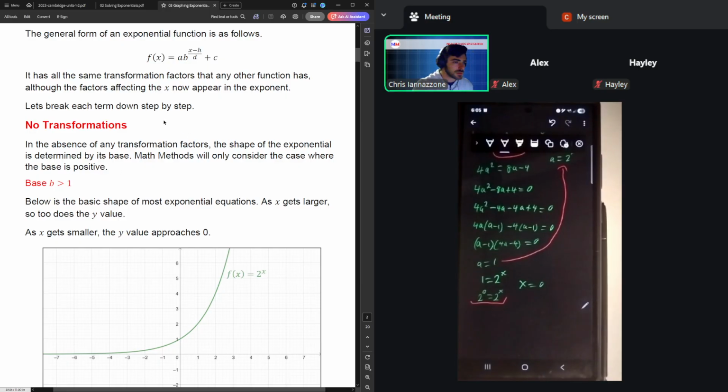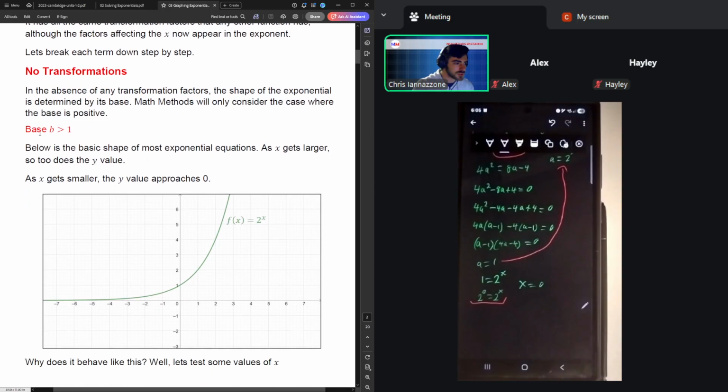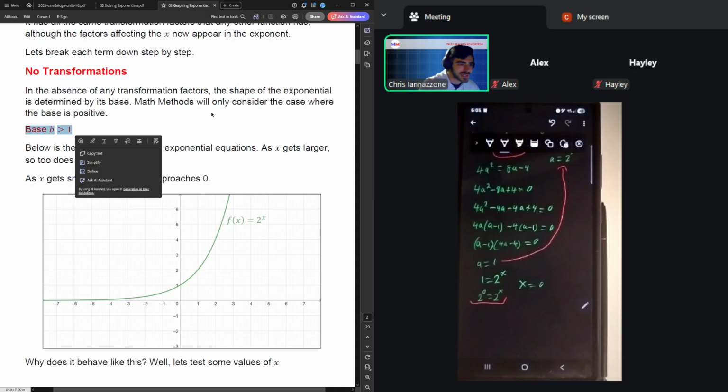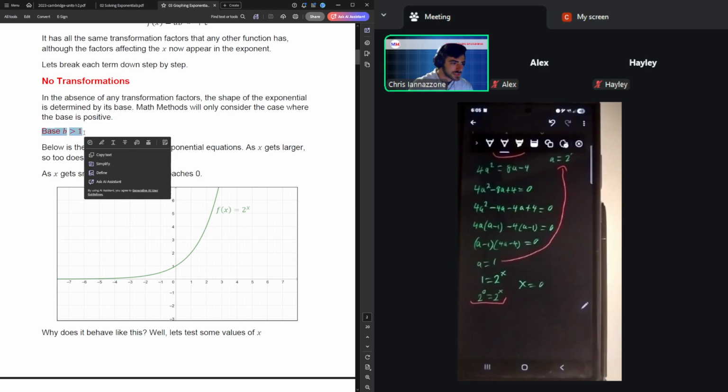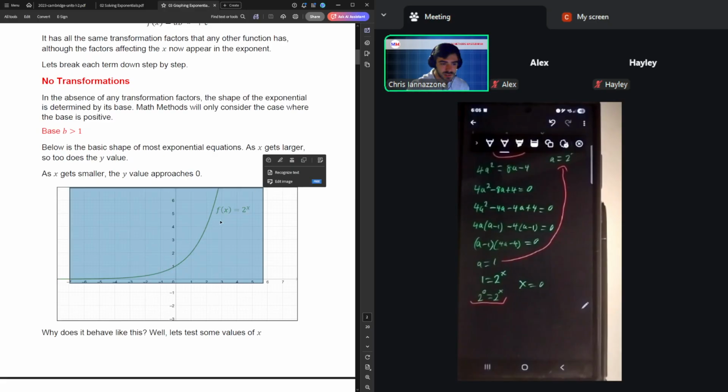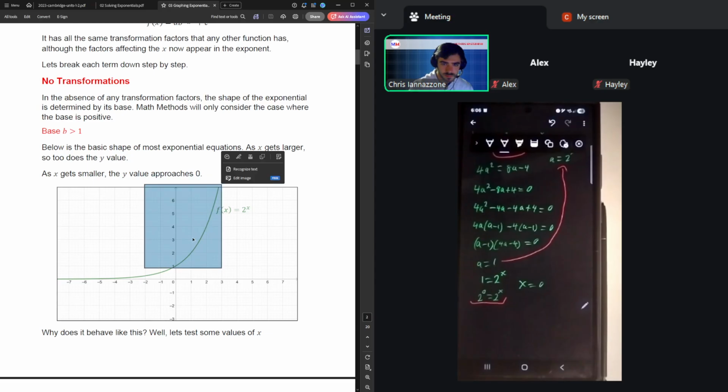So the weird thing about exponentials is it's going to be the first graph where, because we now have a new term, the base, that base actually does change how you draw the graph under certain circumstances. You have two main criteria. One is if the base is a number greater than 1, in which case the graph will look something like this, ascending up and to the right in a concave up manner.